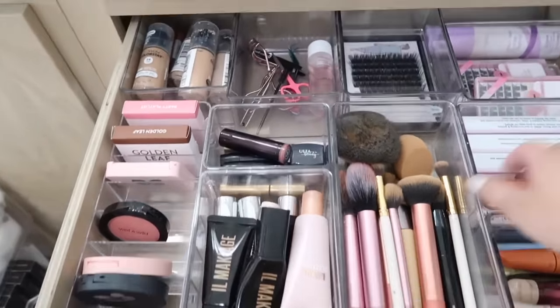Now we are going to head into our hallway, and Savvy is going to help me work on her school closet. In all of our homes, we always have this linen closet, but I never use it as a linen closet. It's just always been perfect for homeschool and crafts and games, and that's what we use it for.